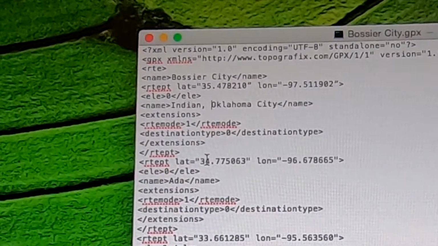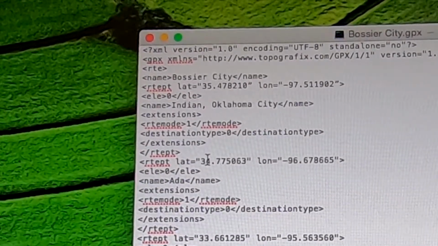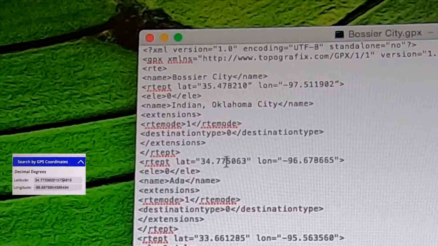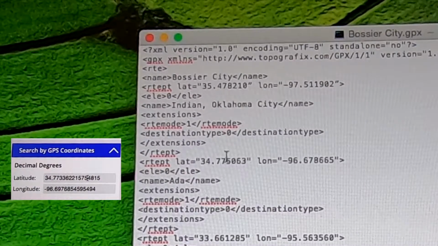Now we'll go over to the GPX file and update the latitude and the longitude and the name in the GPX file.